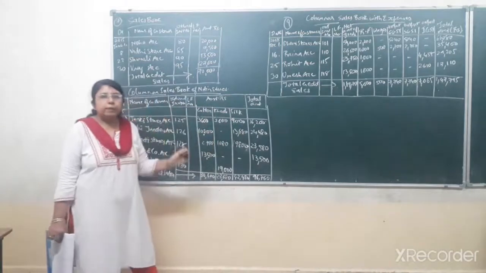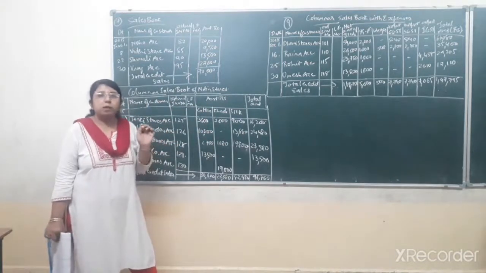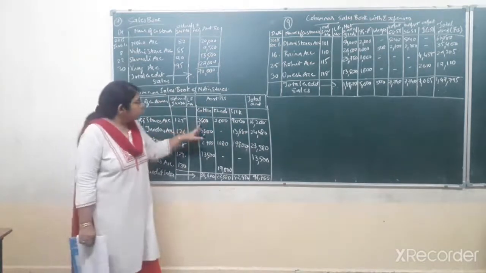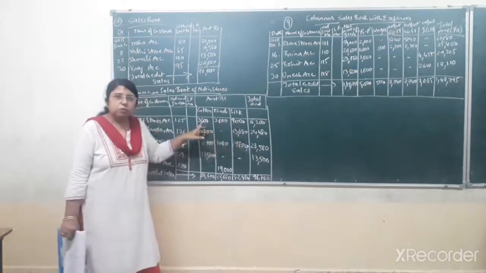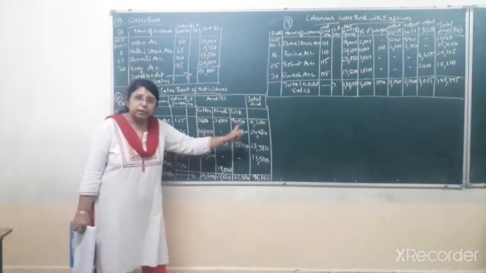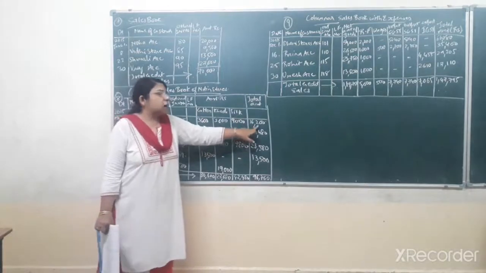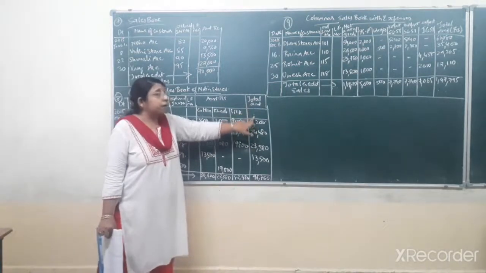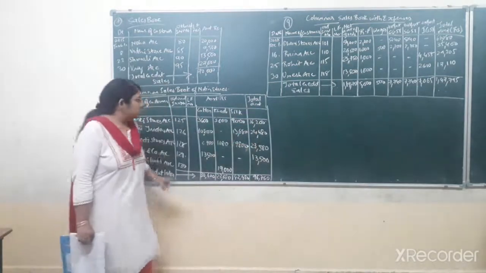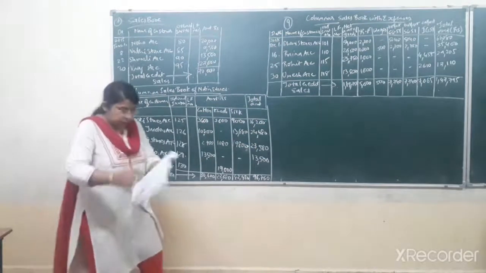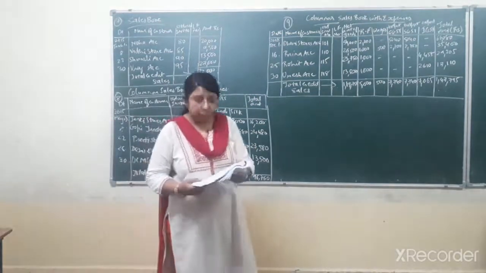Always you have to write the amount after subtracting the trade discount. Now the total of all these 3 values, of the 3 different products, cotton, khadi and silk, comes to 16,200. That you will write in the grand total column. Now the first transaction is complete. Let us read the second transaction, that is on 8th date.